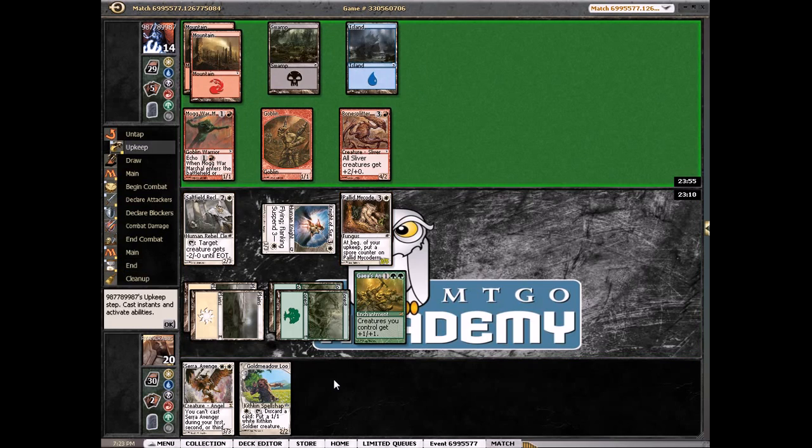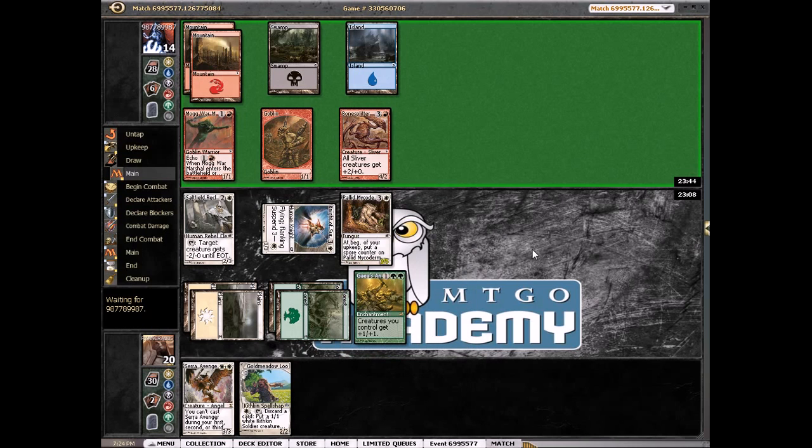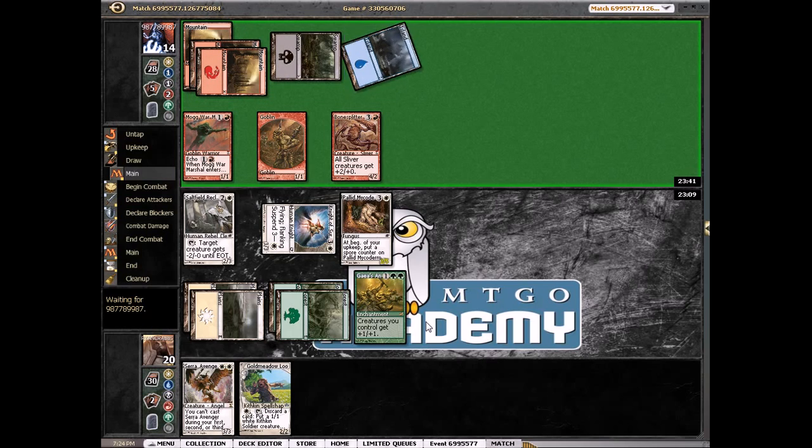Like I said, we have a good clock, we have a 3/3 flyer and a 4/4 flyer coming down next. I just want to stay alive. So yeah, Gaia's Anthem's pretty sweet. Very powerful. I remember my friends playing green decks when this was in Standard. Just love throwback drafts, just a lot of reminiscing. Good times.